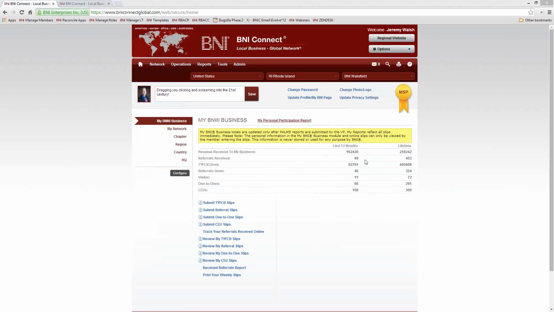An important thing to note about these numbers is that these numbers only change on a weekly basis. So after your BNI meeting, the vice president of your chapter goes back, they accumulate all of the data, so they have to count up all of the paper slips and also verify any of the online slips. They submit that report, and only after they've submitted that weekly report will you see these numbers change. But they should be accurate, again, whether or not you've been participating in the online slips or just using the traditional method. The other thing to keep in mind with these figures is that there is a new statistic here that has never been tracked before in BNI until the online slips were implemented.